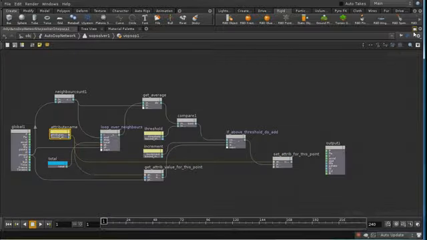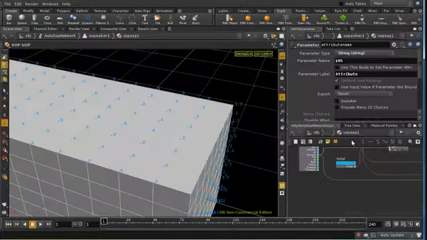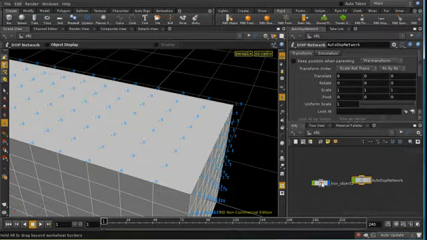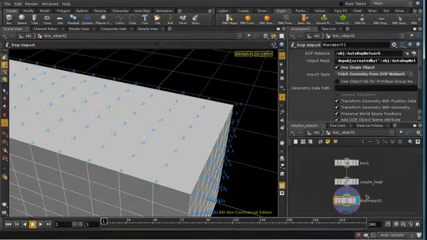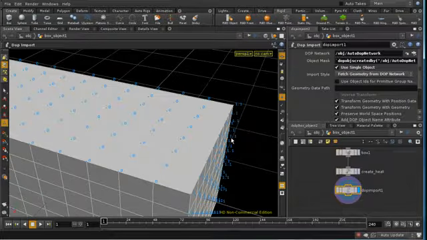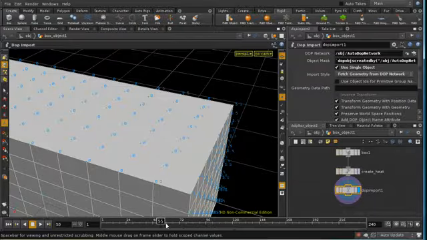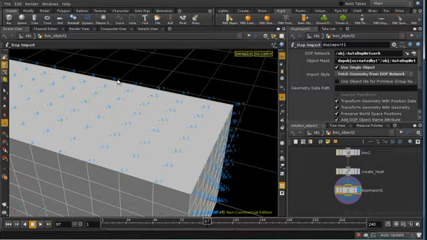The best way to visualize the results of this is to have a look at our 3D view. I've still got the attribute displayed. We can see at frame 1 this is at the value of 1.1, and as we increment this, it passes down the match and these values start to increase.